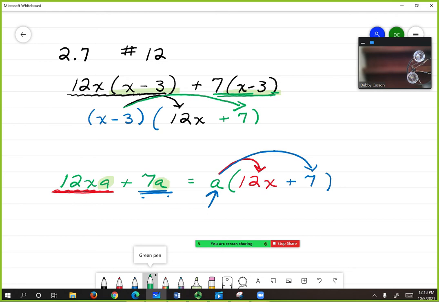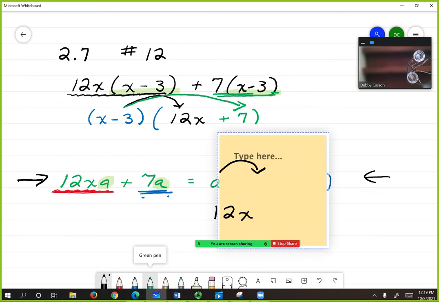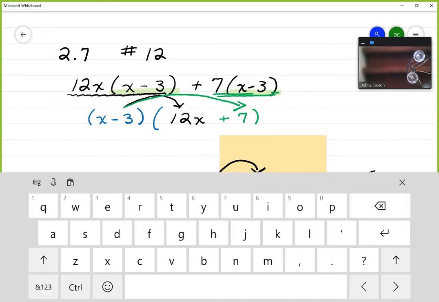What I always do when I am checking to see if I did something correctly is use the distributive property. We're not really very good at factoring because that's a little bit more foreign. We learn that next. But most of us are super good at using the distributive property. So in the problem below, I would take a times 12x and that gives me 12xa.